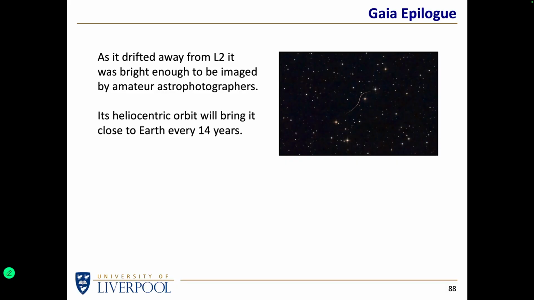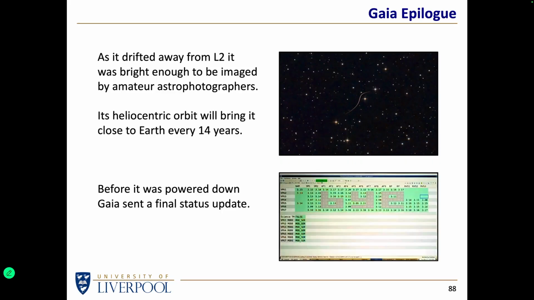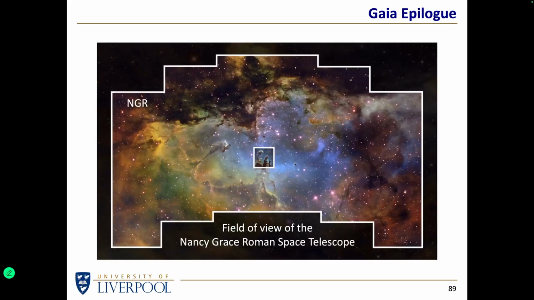The final transmission from Gaia, well, the people on the ground decided to put some fake data into Gaia such that its last transmission ended up looking like that and giving a final farewell message from Gaia to the people of Earth. There will be telescopes coming online in the not too distant future.